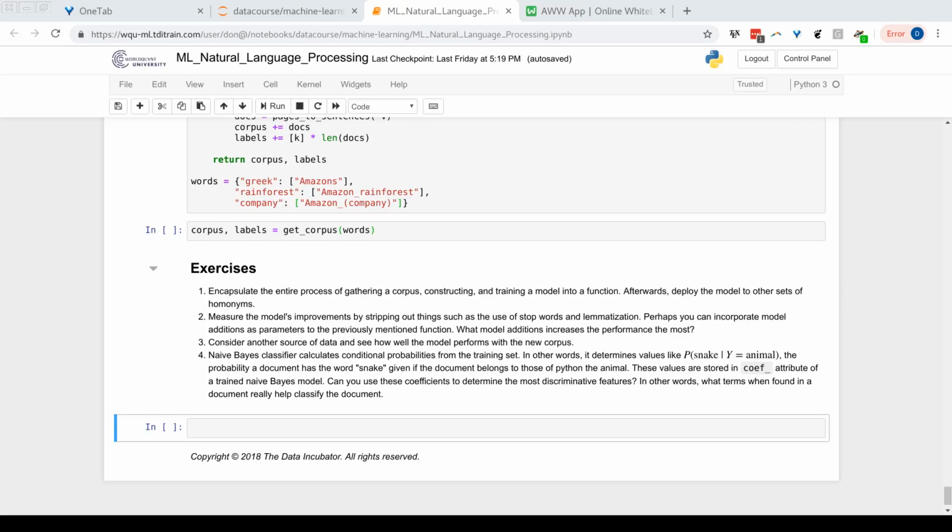Previously we discussed techniques we can use to boost our model's performance. These things included stopwords. Should we use stopwords in our analysis? Should we apply lemmatization? Should we count bigrams as well? So count words, but also include bigrams as features for our model.